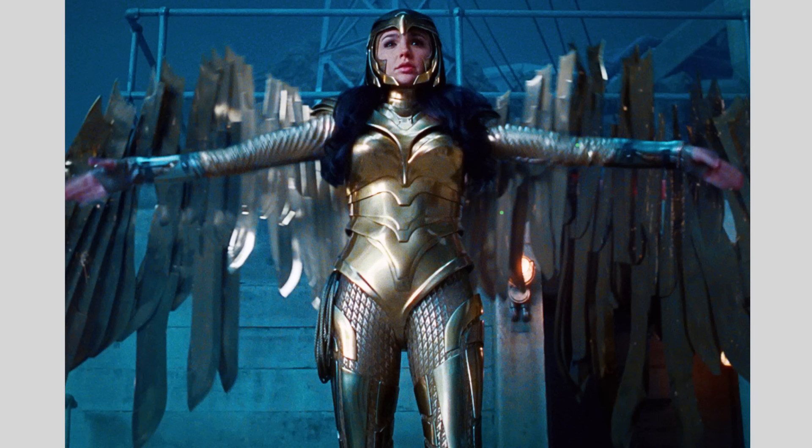On the one hand: so shiny, so visually imposing, and she has a helmet. On the other hand, you can't see it in this picture or indeed most pictures, but she is wearing wedge-heeled boots — yeah, they do tend to hide her feet in shame, and so they should. So obviously this one cannot go in the top tier. Nothing with wedge-heeled boots goes in the top tier, sorry.